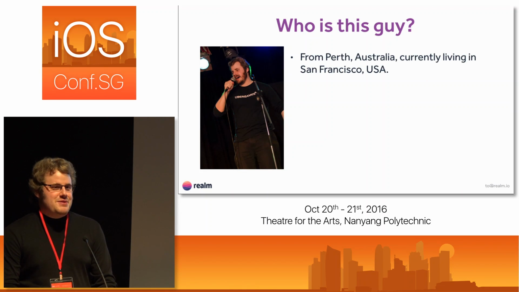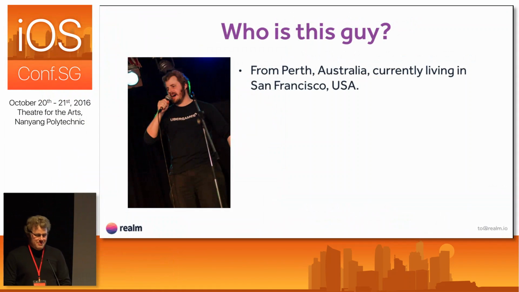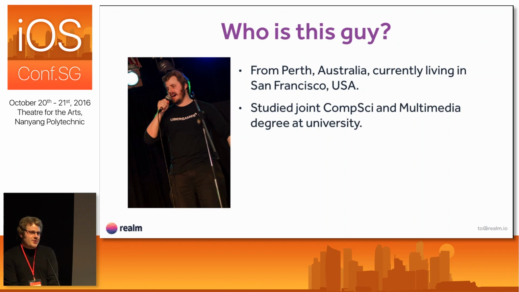So who am I? I'm from Perth, so I'm in the same time zone as Singapore, so I'm kind of in the neighborhood most of the time. But at the moment, I'm actually hanging out in San Francisco, which is really cold at the moment. I studied joint computer science and multimedia at university in Perth, so that was an interesting experience because it was kind of like doing database design for one half of the week and then Photoshop and Flash animations the other half of the week.